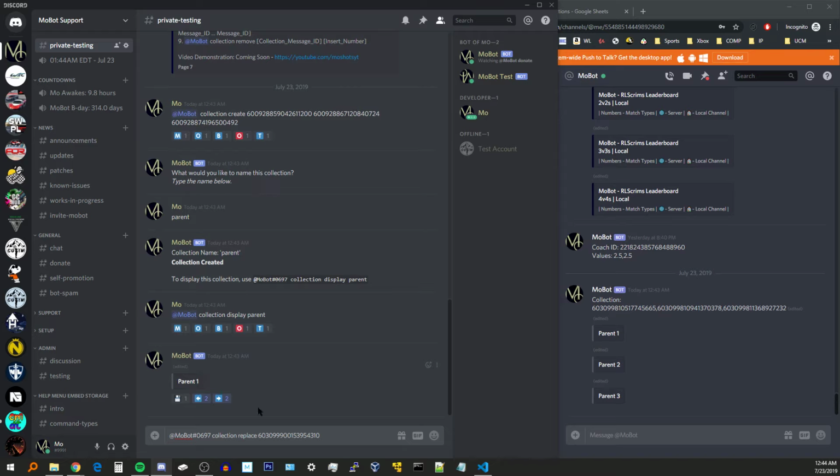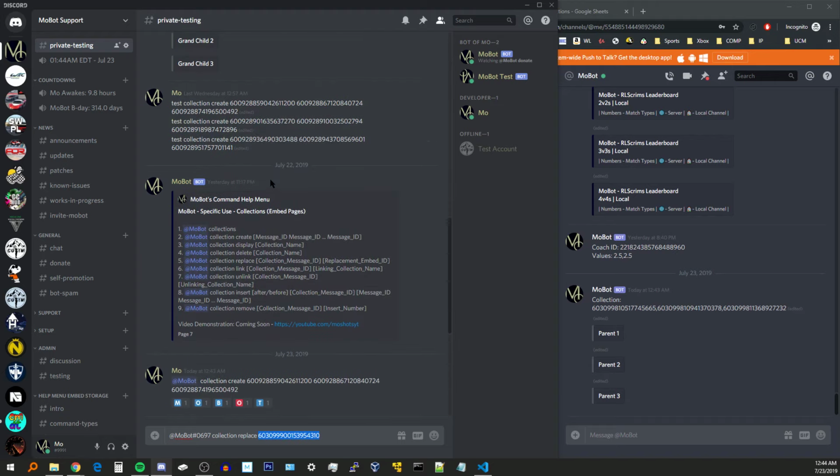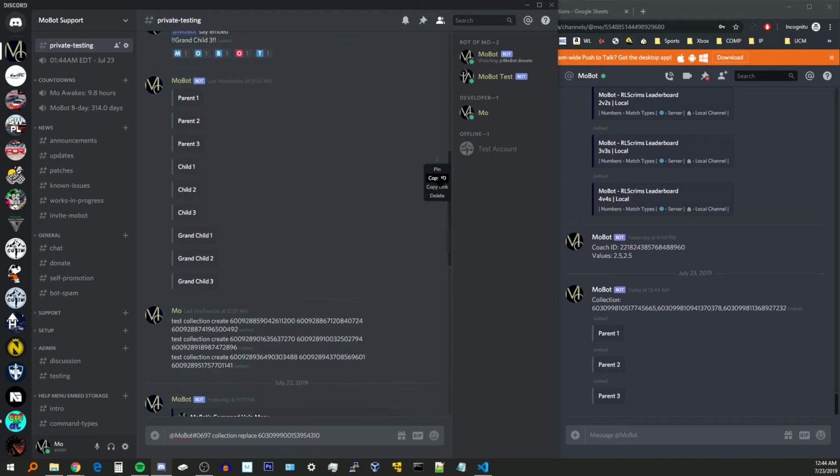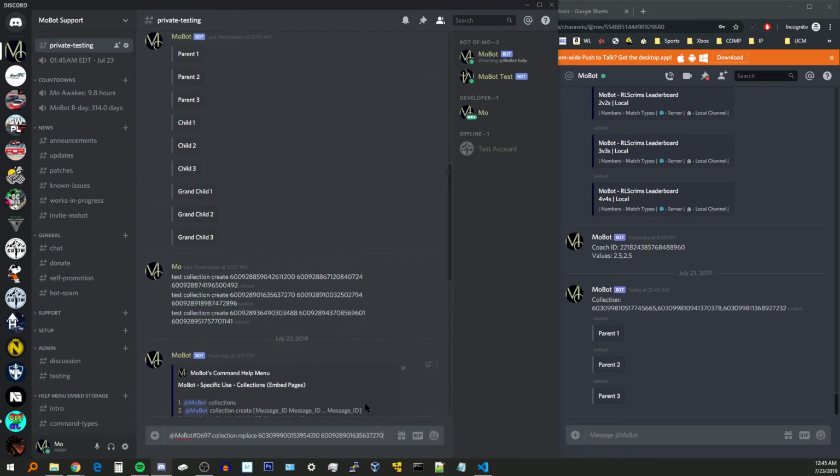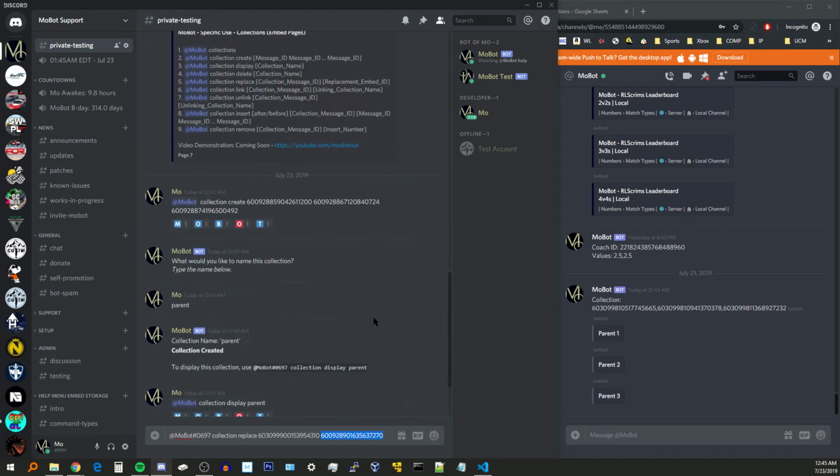When you call this command, it's going to remove the reaction, but don't switch pages, because it's taking this embed and replacing it with something else. So you're going to replace this message ID with this page, and then replace it, let's say, with this child one. Child one will be fine. So the current one with the new one, and that's child one message ID.